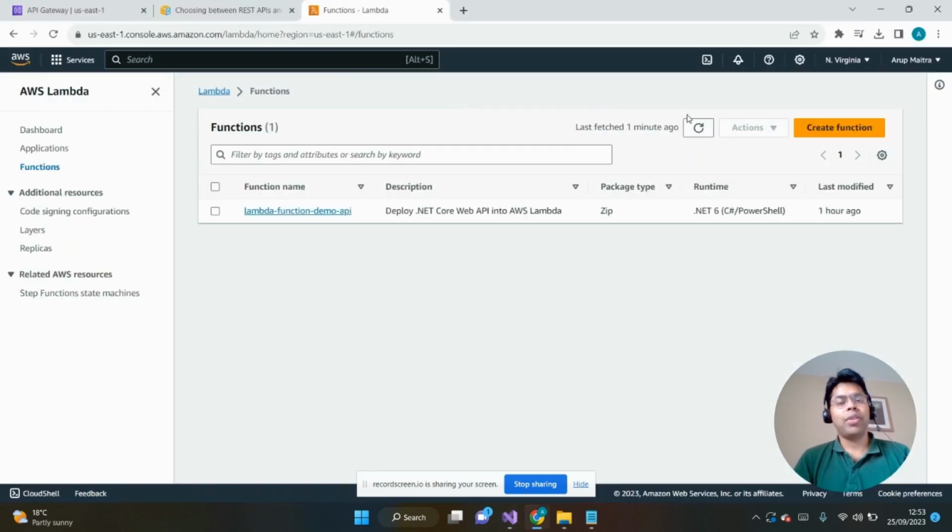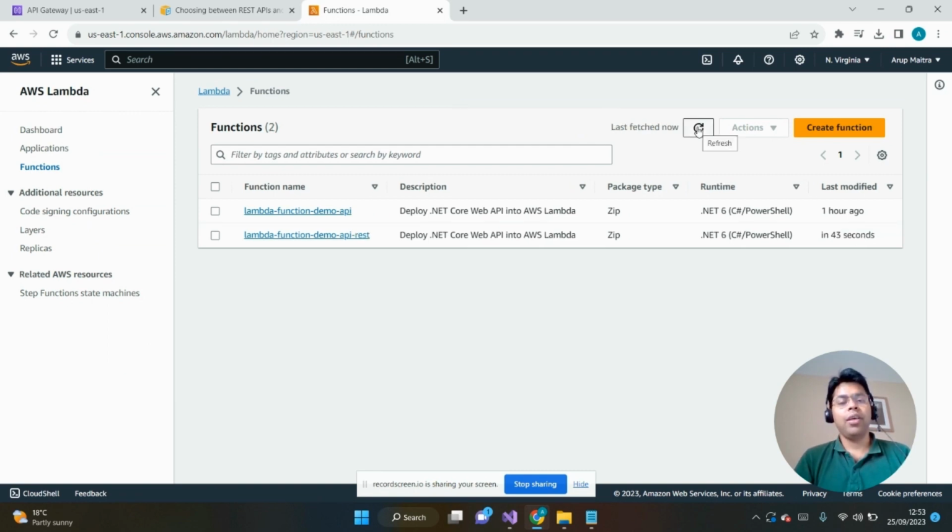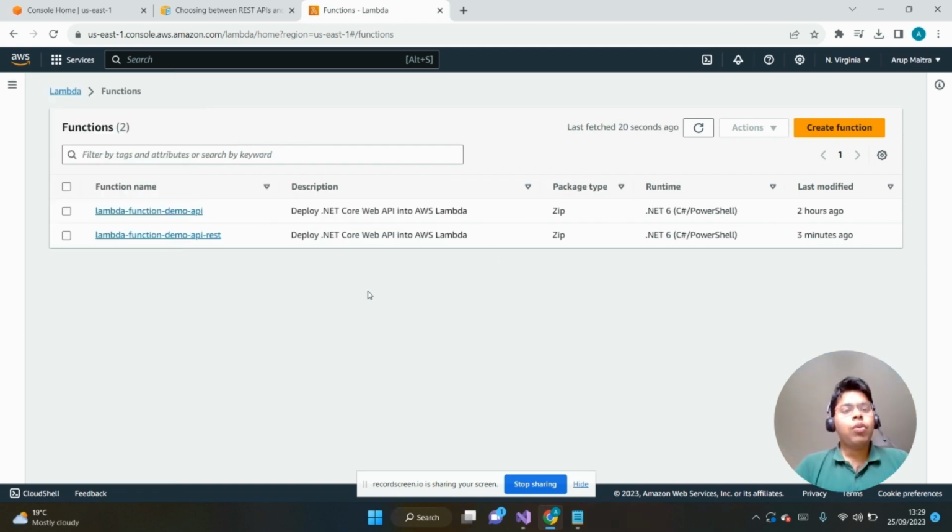If we come into the Amazon Web Console and click on refresh, then we can see that our new function, that is API-REST, has been created successfully just 43 seconds ago. So now we will integrate this Lambda function from AWS API Gateway as a REST API.